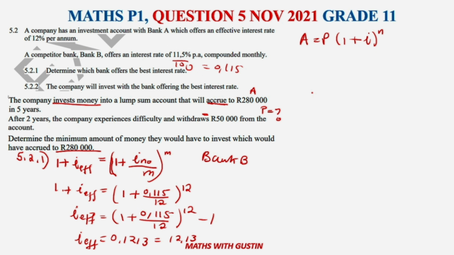Okay, so now basically, first things first, you are looking for P. So the money you need to acquire is 280,000. I'm going to try to write as low as possible here. P, you don't know what it is, but you know the interest rate here. I don't know why I used 11.5. Please let me know, guys, which interest are you using here? Okay, because now it says the bank will invest.